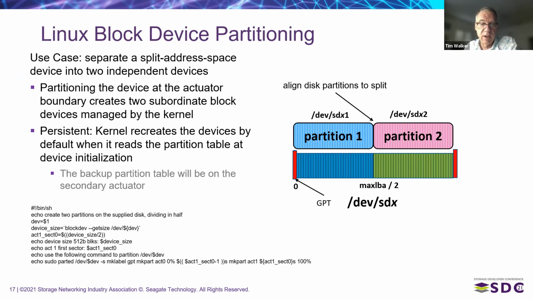where workload to one actuator can monopolize the queue and cause a denial of service to the other, is true with this scheme. So the fact that we partition this drive, if we direct a bunch of IO to partition 2 on this slide, then we can monopolize the queue with partition 2 easily with SATA, because it's only 32 deep, and cause partition 1 to go idle. So the partitioning scheme, and in fact, any of these schemes we're going to talk about under SATA still have the exposure to queue monopolization in an idle actuator.